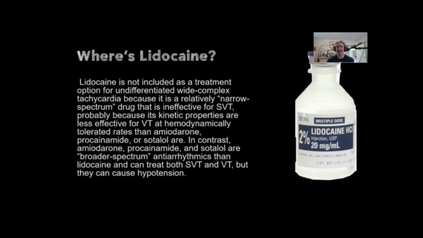So basically, the AHA has dumbed it down for us, and they're like, if you don't know if it's SVT with aberrant conduction, meaning, again, that the patient has an underlying bundle branch block and they go into SVT, if you're not sure if it's SVT or VTAC, then just throw amiodarone at them. But again, I've kind of showed you how to be more certain that it is VTAC as opposed to SVT with aberrancy. And that is basically obtaining a good history. Older patients with a cardiac history, wide, fast, regular, then it's most likely ventricular tachycardia.